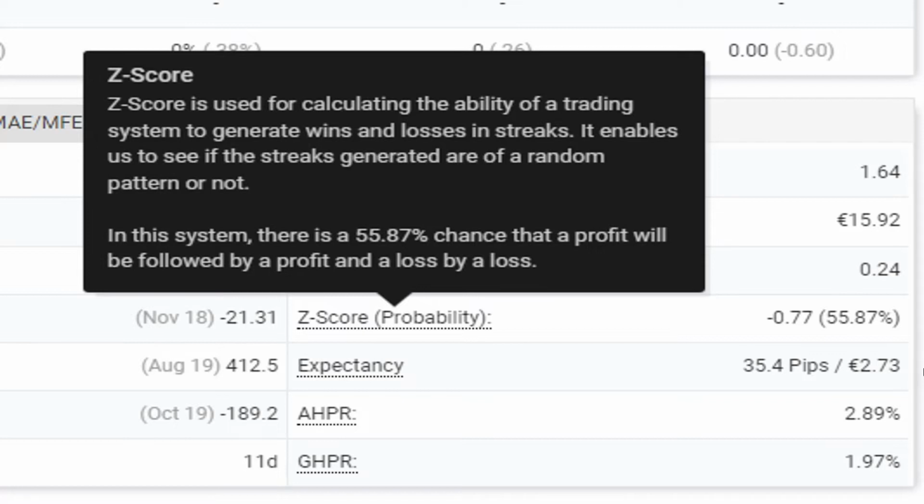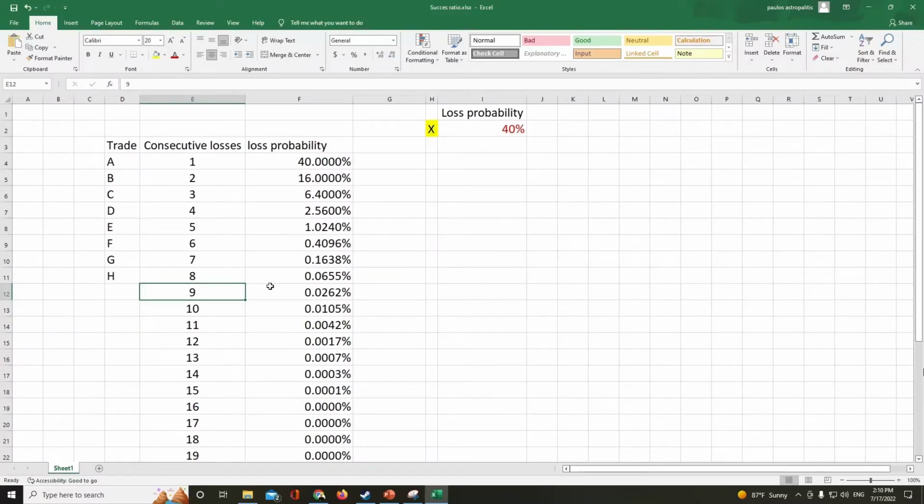This gave me the idea to reproduce it and to make an indicator that is not actually an indicator, it is more of a metric that will enhance your trading. I will use an Excel spreadsheet and make you understand the idea and how you can use this metric. And please try to stay with me. We will use some unrelated probabilities, and it's very easy to understand the concept.